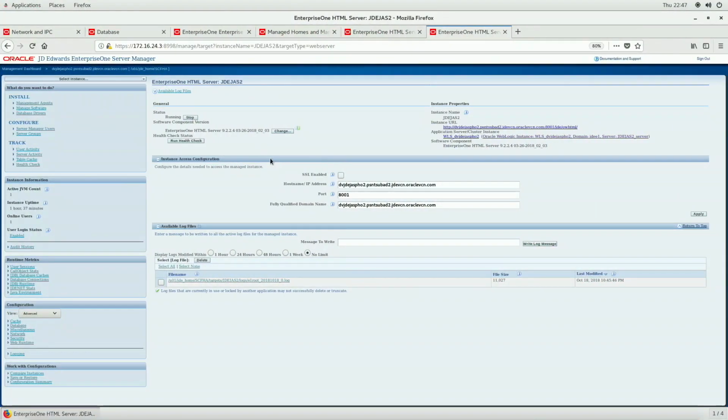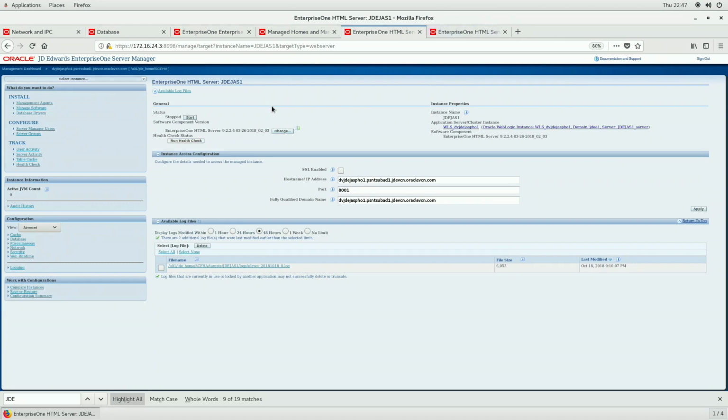If I go back, I have to make sure, just to showcase the failover part, which JAS server I'm currently connecting to. So it looks like this is JAS2 because this is the only server available. If I bring the server down, I should expect my application to crash and not run, because there is no other app server presenting the services. So I'm shutting down JAS2 also. JAS1 is already in the shutdown state. And I will delete the log file just to demonstrate which server I'm connecting to, so that we are sure this is what we were connecting to.